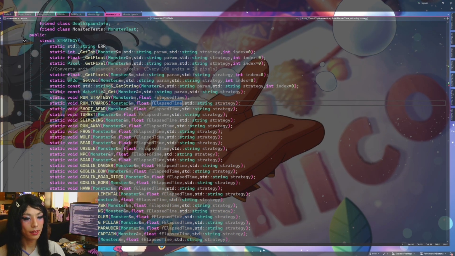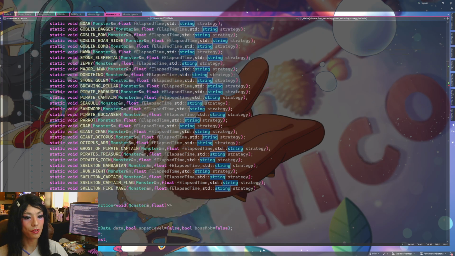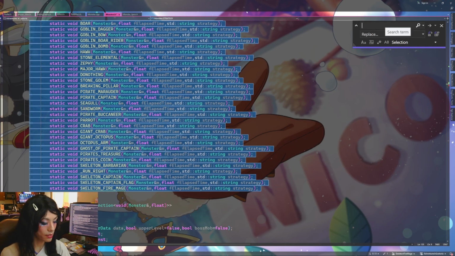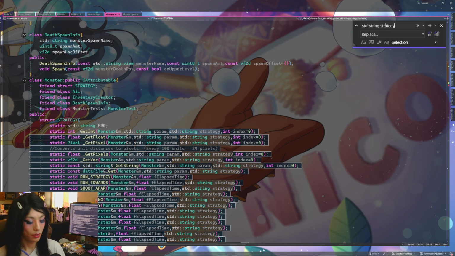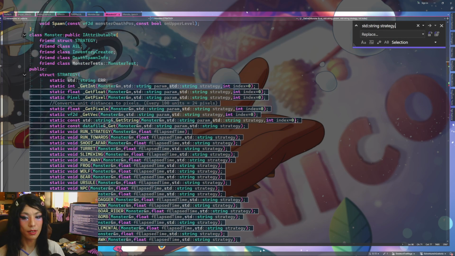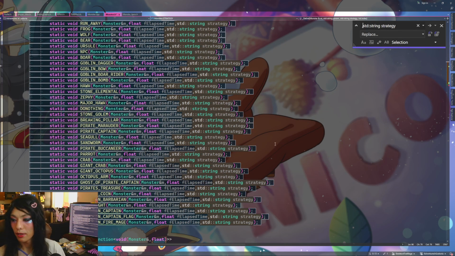So these are going to go away. We can see here all of these, we're going to delete all the strategies from them. So I'm going to highlight all these. We're replacing in selection standard string space strategy, comma, with nothing. It should delete, or wait, let's do it the other way. That way it gets all these guys.